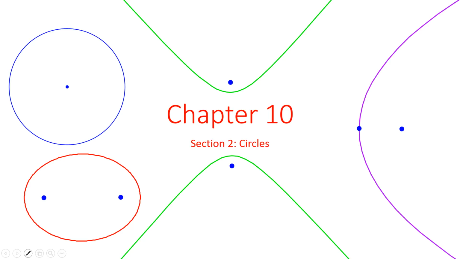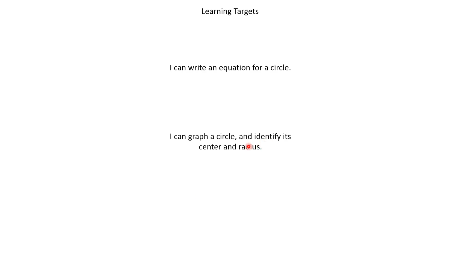So we are going to look at equations of circles. We're going to look at how to write them, how to graph them, although how to graph it is not that tough. And we'll be looking at equations of tangent lines to circles even. So lots of fun stuff in store. Our learning targets for today: I can write an equation for a circle, and then I can graph a circle and identify its center and radius.